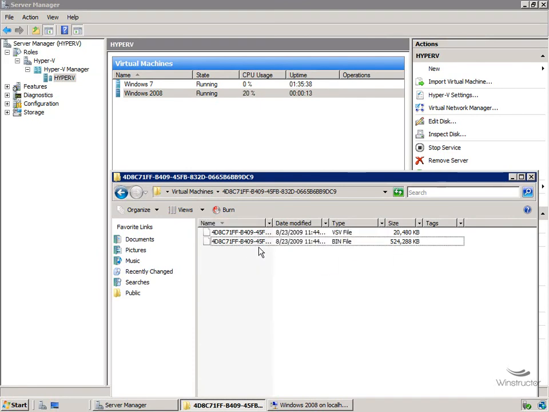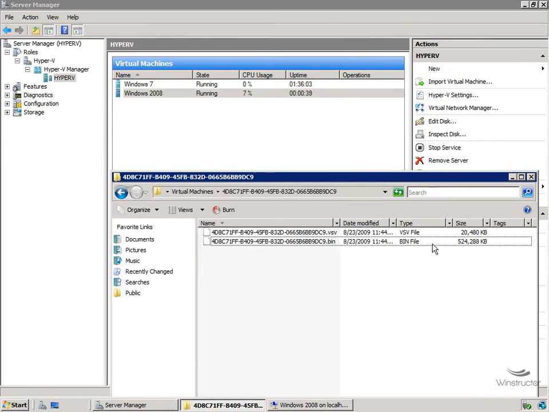And inside here, if I can expand this, you'll note that we've got two files. We've got this bin file, which is obviously a large file. And this file is an image file which contains our virtual machine's memory. And then we've got this .vsv file which contains our virtual machine's state information.